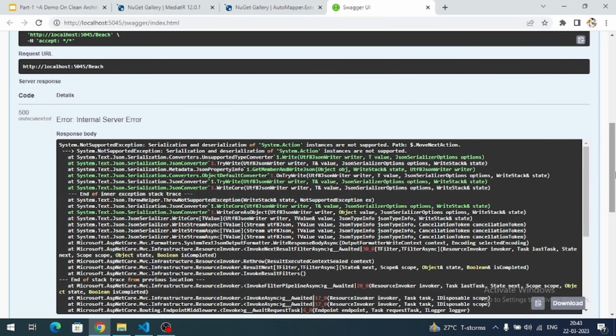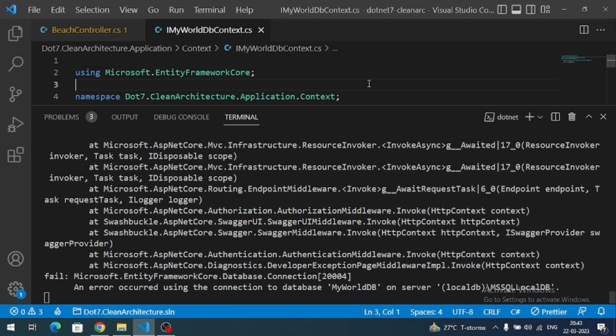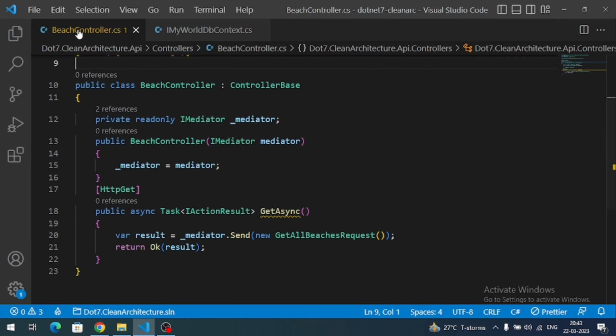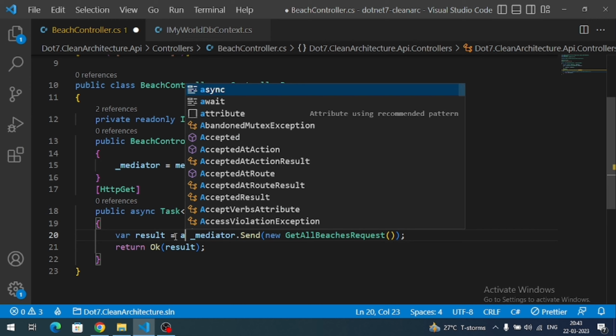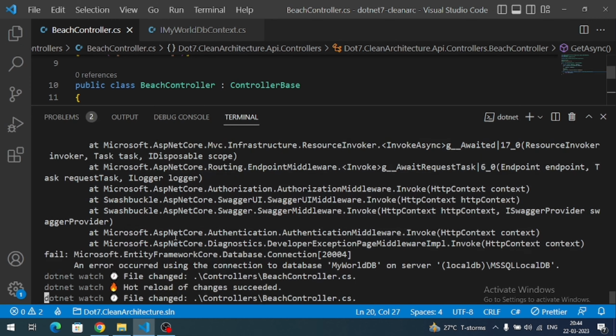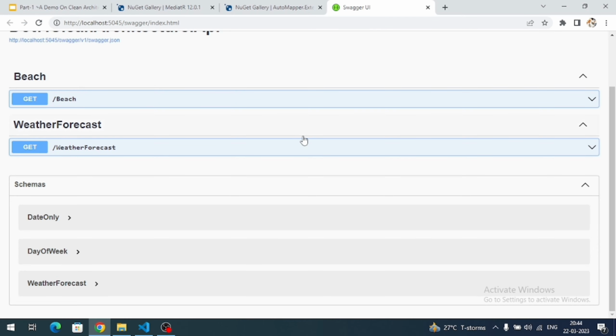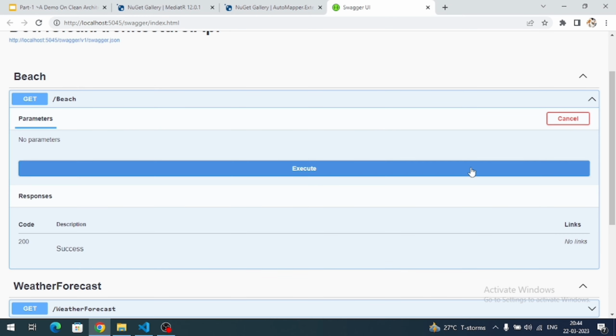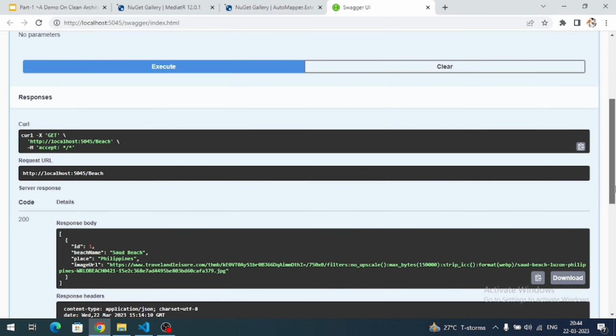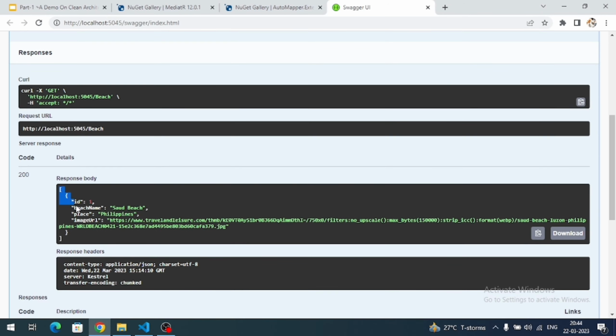Something is not working. System action instance. Okay, I haven't awaited here. Let's add await. Rerun my application and try again. See, 200, and I am getting a response: beach name, place, ID. That means my get endpoint is successfully executing.